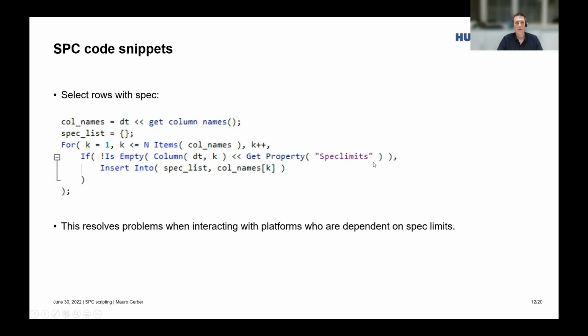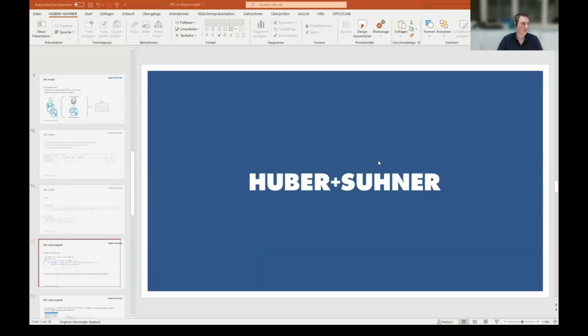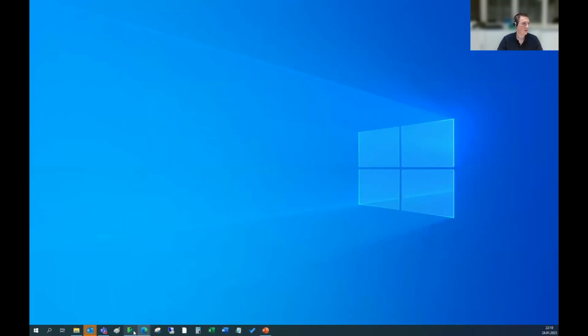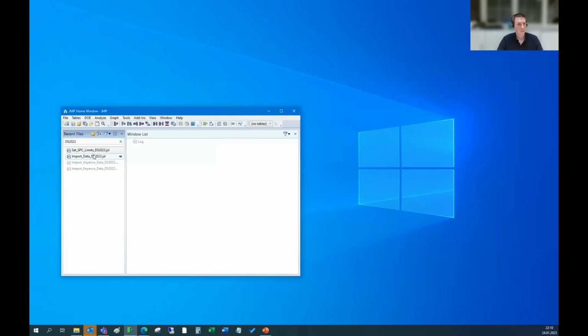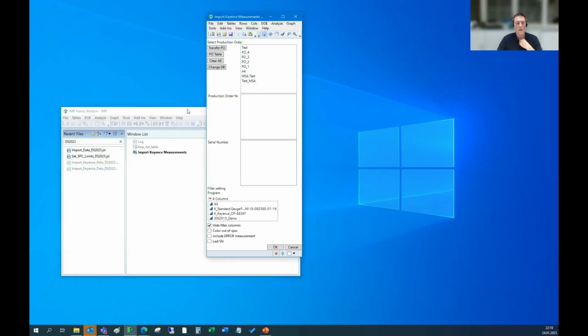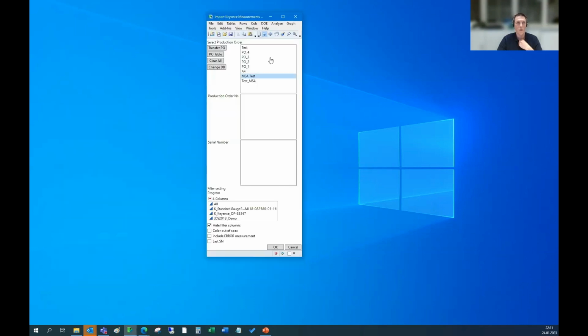So I would like to switch to the demonstration of how this looks in our database. What we have is a script that imports the data. It goes into the database and searches all product orders we have stored.